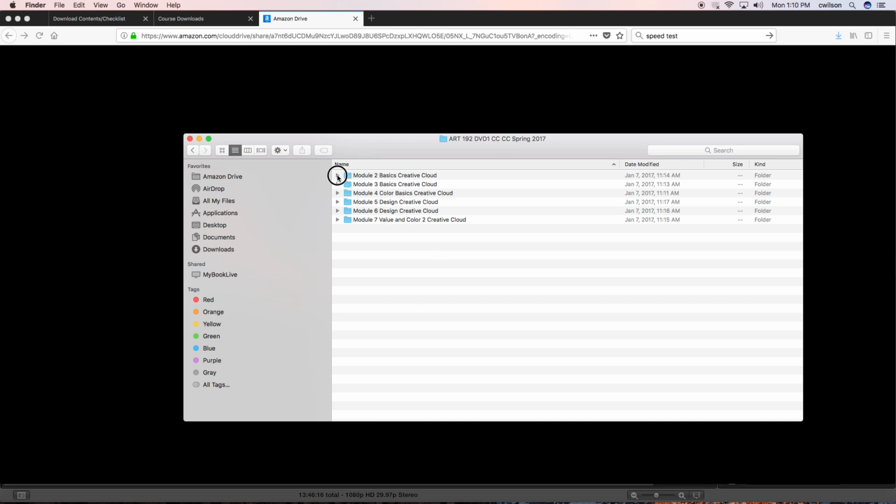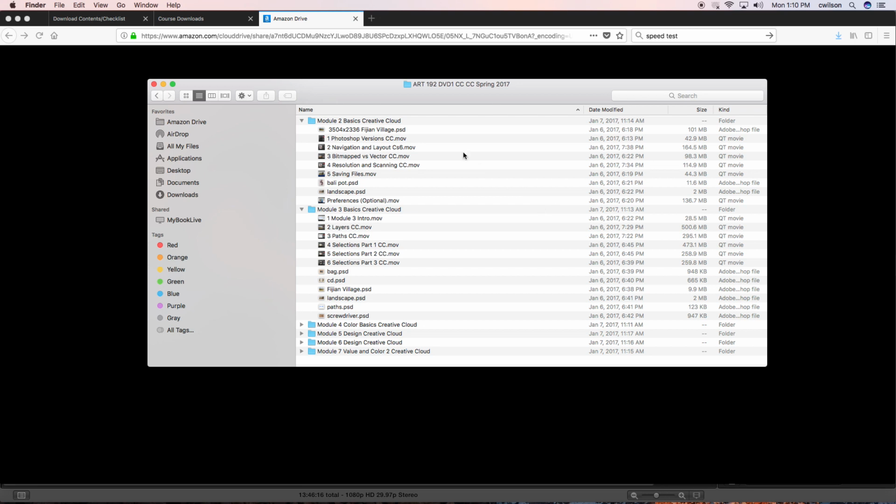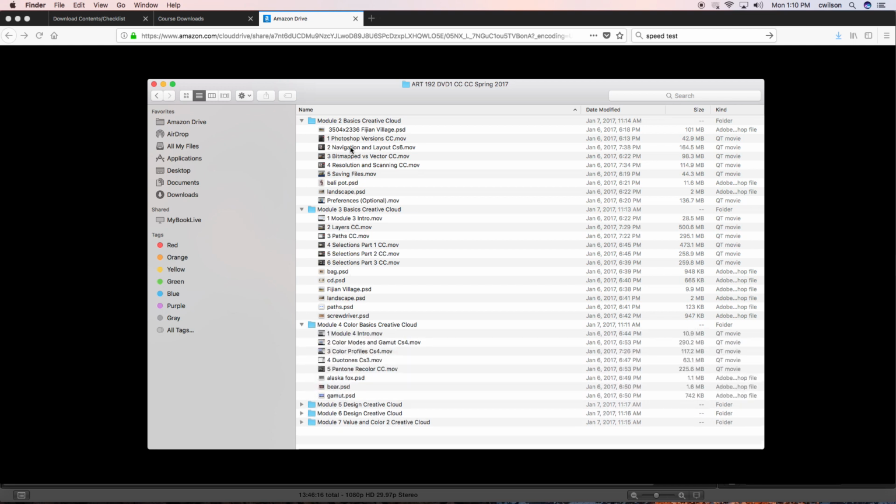So as you go through these, this is what they look like. And I can cross-reference this with my Art192 website on the link that I showed you, where you can go ahead and just double check to make sure that you have received everything that the download is supposed to contain. All of the Photoshop files, the PSD files are here. All of the movie files, the .mov files, are on top. And you notice that when I open it up in list view like this, whether it's a Mac or a PC, you should see things numerically.